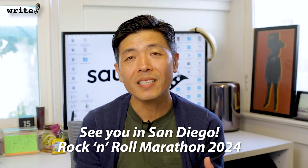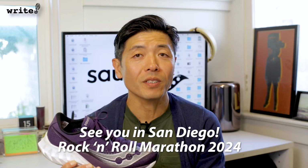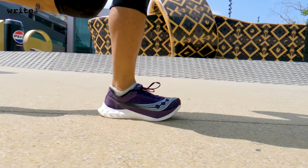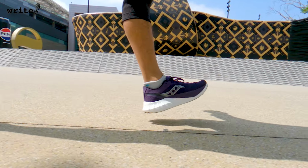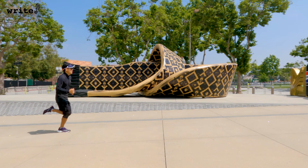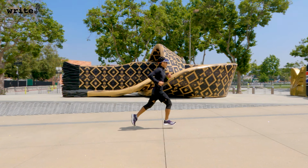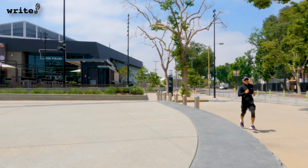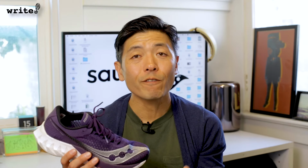Why? Because I'm running the San Diego Marathon in the Endorphin Pro 4s. This is my weapon of choice for my very first marathon. Originally, I did want something a little more unique and memorable, but when push came to shove, of all the super shoes I tested, this was the only one that didn't cause me any problems with my feet. I've come to realize that for my initial attempt, I just want to finish with the least amount of pain if that's possible. So I'm not looking for anything distracting or frivolous or extra. I simply want great cushioning and a snappy, propulsive turnover for as long as it takes to reach the finish line. And the Pro 4s are meant for just that, making sure the job gets done right.